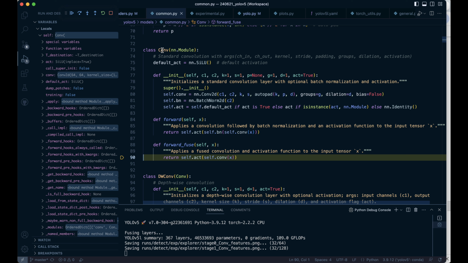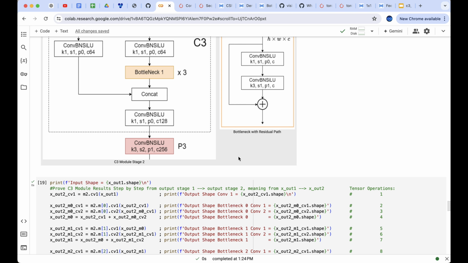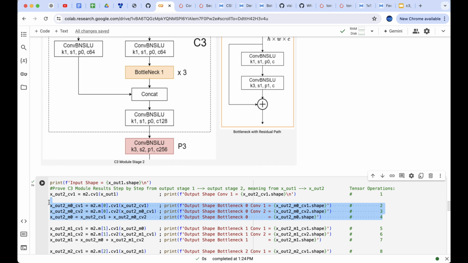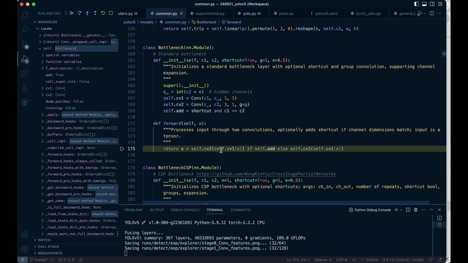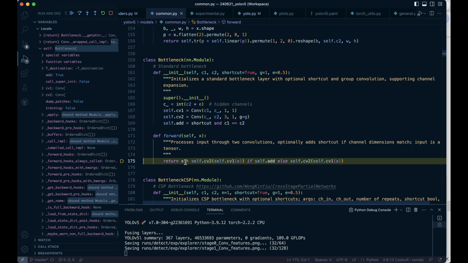And now we're in conf again, because now we're performing the operations for bottleneck 1. So we did bottleneck 0. We did these operations right here. And given that the output of bottleneck 0 is the input to bottleneck 1, that's why we're inside conf. We're inside CV1. So we run that, and we perform this operation. Now we're going to enter into conf to perform CV2. Now we're back here, and now we're going to add the input to bottleneck 1 through this skip connection.